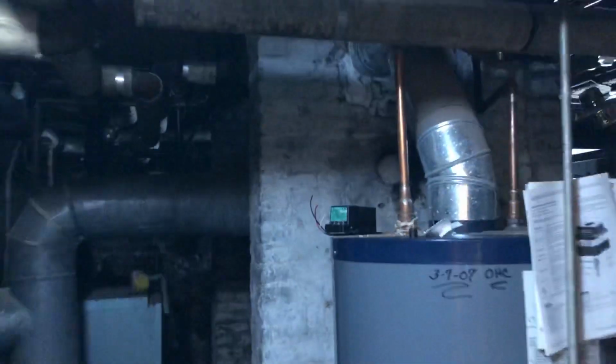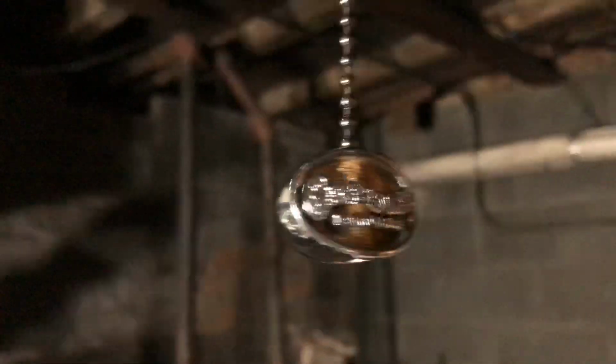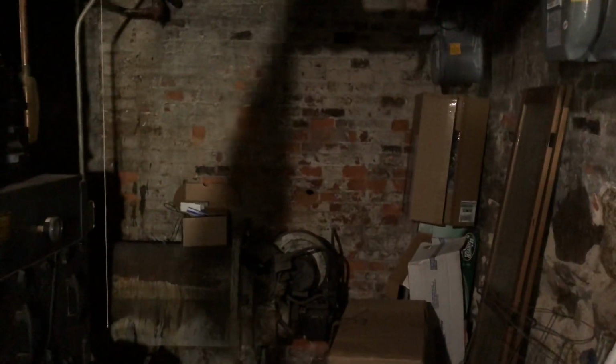Because with the coronavirus issue going on, I'm using this time to get rid of a lot of stuff. Testing stuff here. Give a little sneak peek of what it is. That's the only sneak peek you're going to get. But I've just been working on the basement area a lot, clearing it out as much as I can, because it's definitely starting to get a bit overflowing with the boxes here and such.